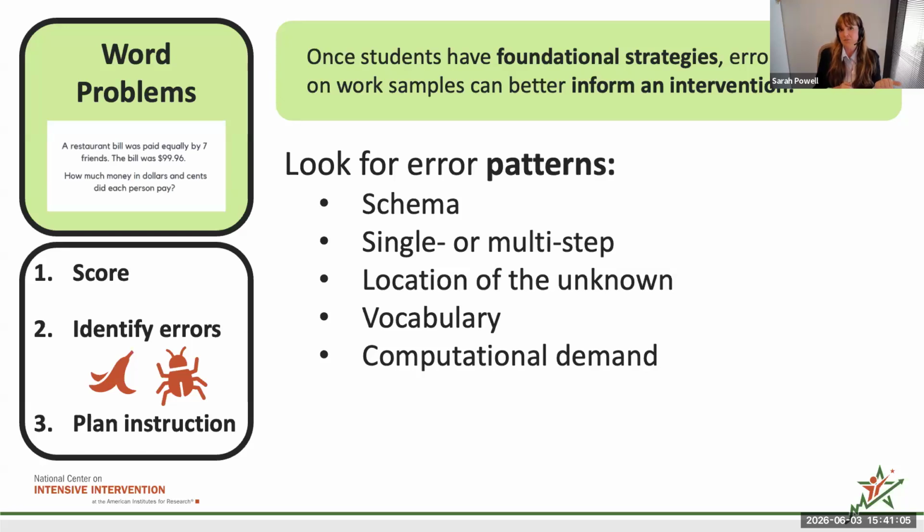But you could also consider general English vocabulary. Maybe students are tricked by locations or names or other vocabulary terms, such as in the word problem over here on the left. We've got a restaurant. That's a big term. What's a bill? A lot of times students might think a bill is like a duck bill, but we're actually talking about a receipt at a restaurant. What does it mean when things are shared among friends? Who's a person? So there's a lot of vocabulary that could be tricky for students, and you might see an error pattern with that vocabulary as well.